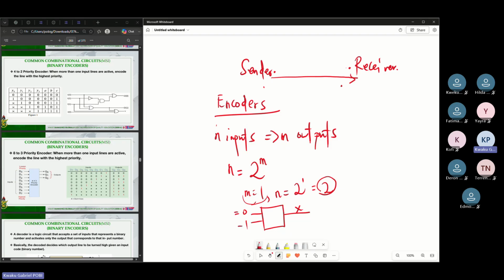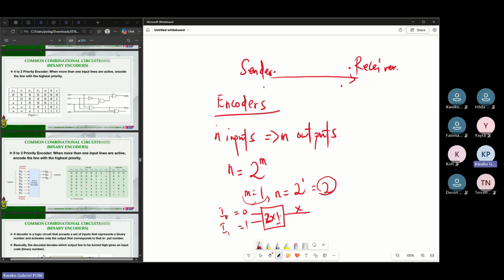Mostly they represent this as, say, I0, I1. And then in that case, you would expect your output to be a 0 or a 1 at a time, because here we are saying that when we activate one input, you see it at the output side, right? But then the number of inputs that we have are a lot. So here, the simplest one you can have is a 2x1 encoder, because the inputs are 2 and your output is just 1. So that's the simplest one that you can get.